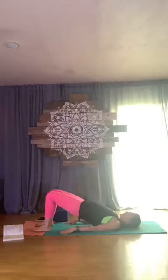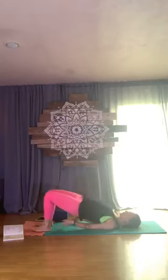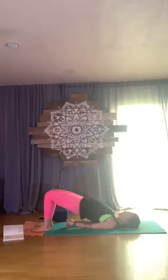So squeeze the inner legs together, envision that block there. While you're here, you're slowly going to start to lose engagement. So coming right back to that activation. And if it feels okay, you can roll your right shoulder under then your left, maybe interlacing the hands, pressing into the pinky side of the hands, lifting up. Maybe closing the eyes, or maybe watching the rise and fall of your breath in your belly.